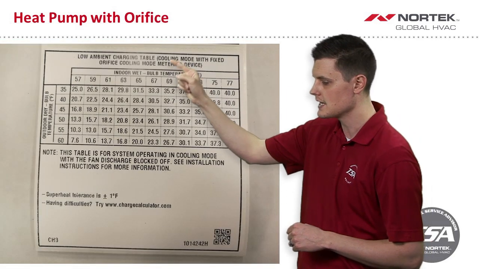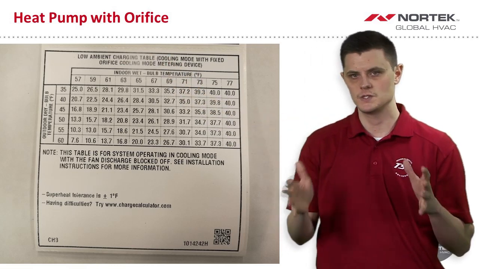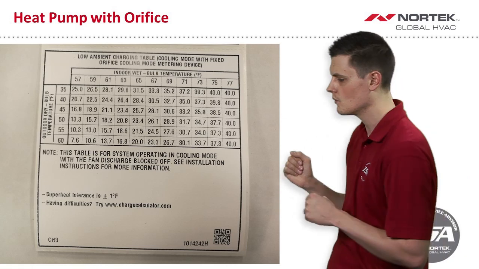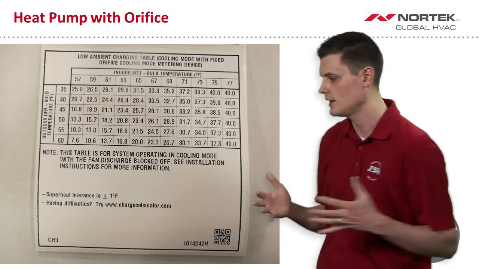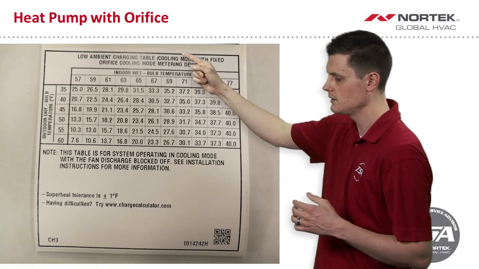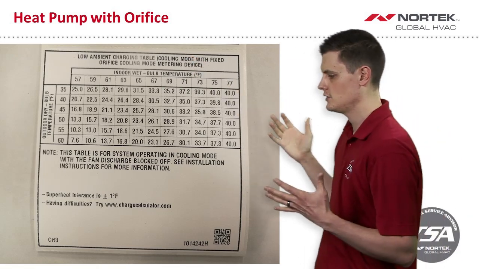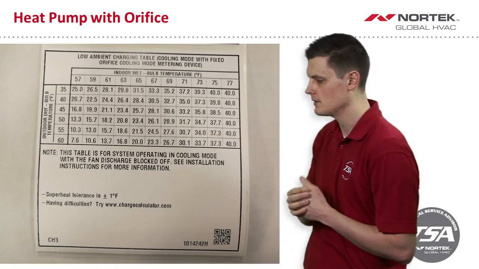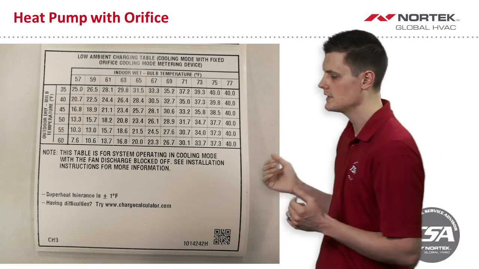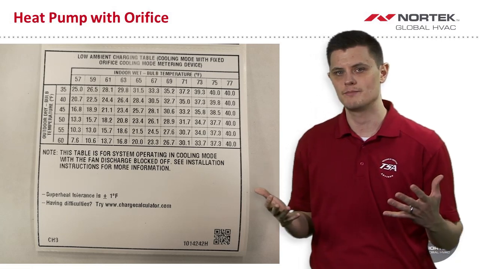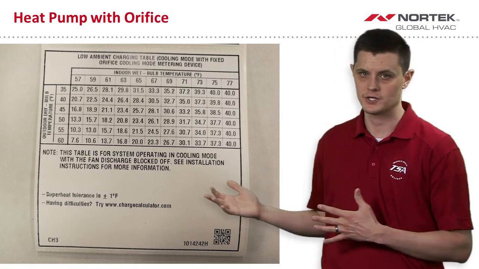So just at the top on here, this is an orifice system. With an orifice-driven system, we're going to be looking at superheat. And again, this is in cooling mode. So it may be 40 degrees outside, but we're going to be running this heat pump in cooling mode, and this would be as if we have an indoor piston on the indoor coil for this charging chart.